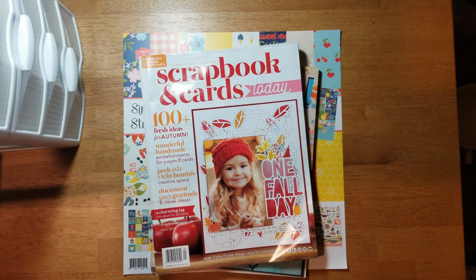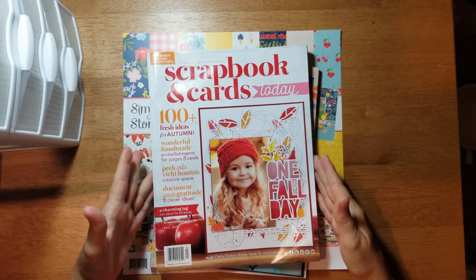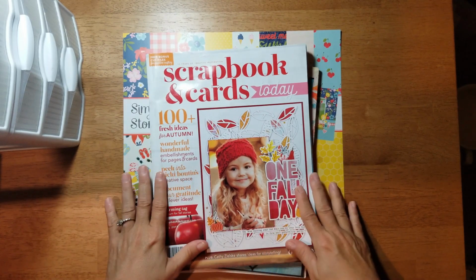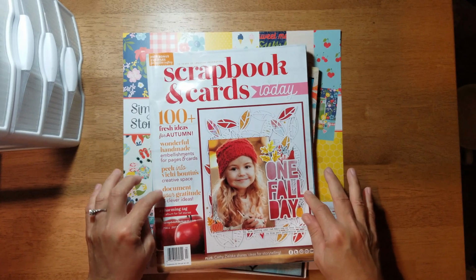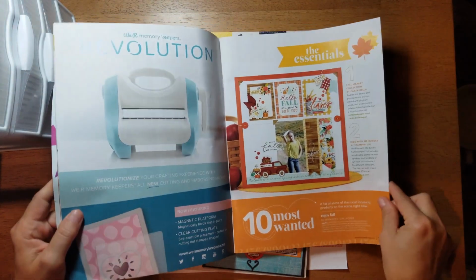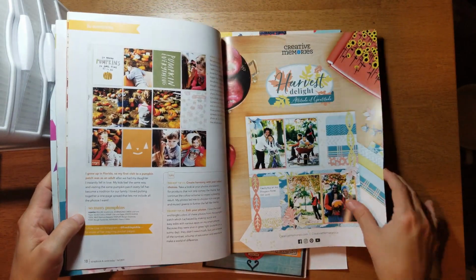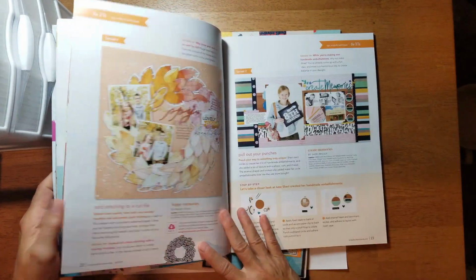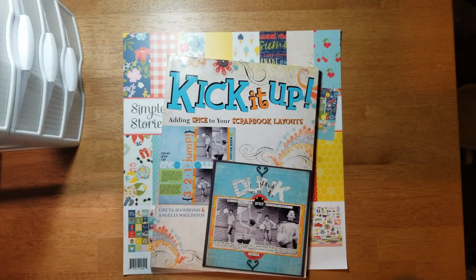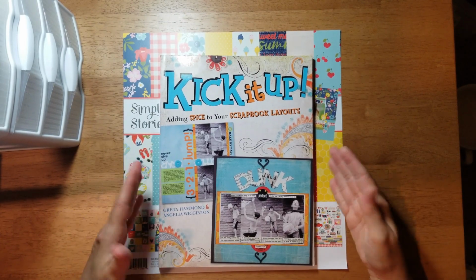Then another way we can scrap lift is from a magazine. One of the few magazines I know of that is left on the market is Scrapbooking & Cards Today. I can take a magazine, pick some designs that I like, and scrap lift them. So that can be another series, doing scrap lifts from magazines, or even an idea book, though those aren't really around anymore.